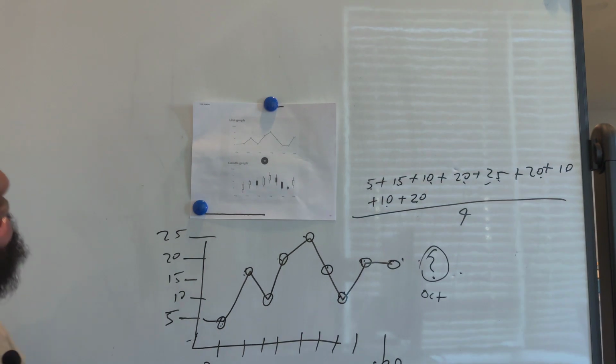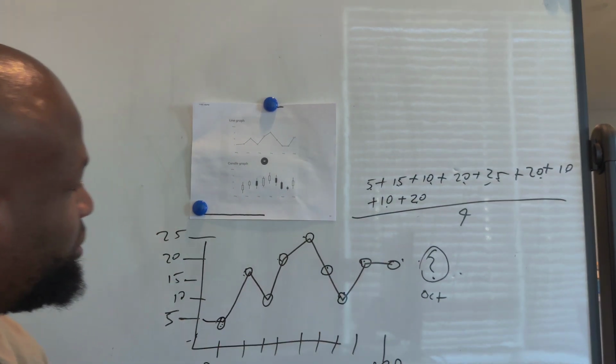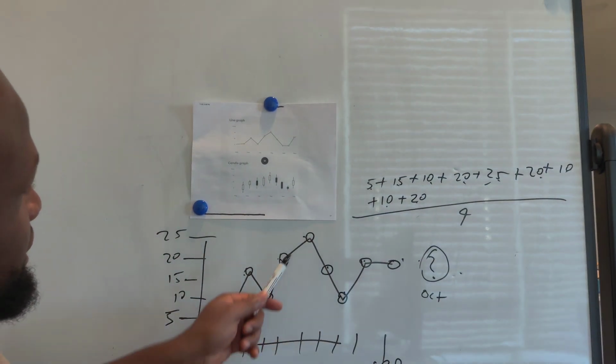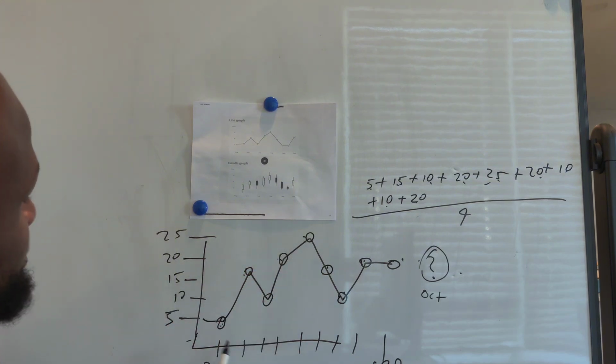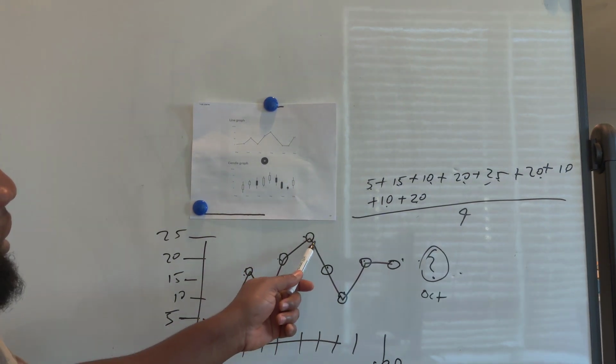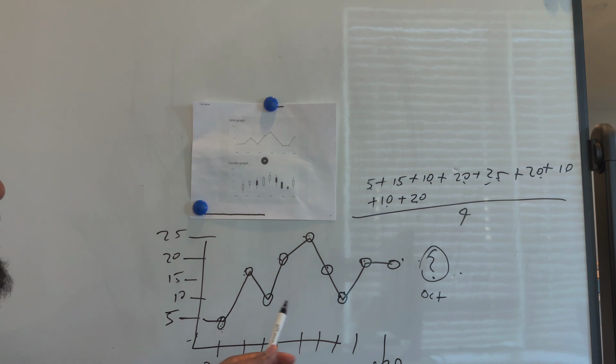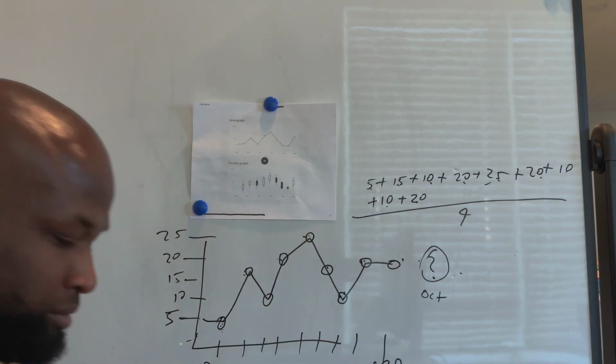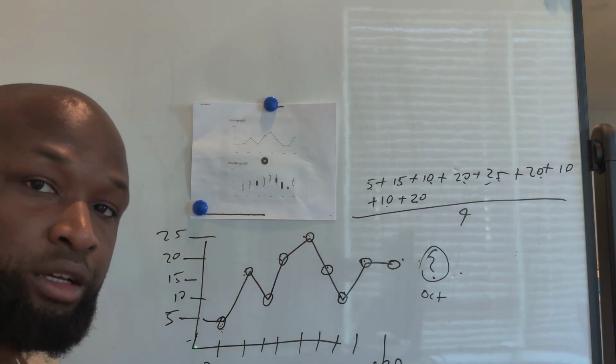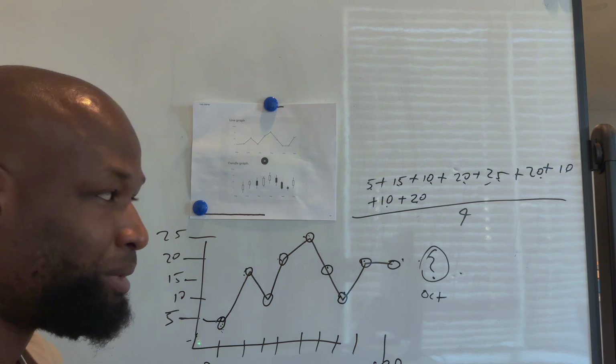So let's say you calculated the average. Now, you then look at the price here. It was 25. You look at the lowest price here, it was 5. Some people will say 25 minus 5, that the next price should be around 20. What is that called again? That's called the range. We talked about that earlier.